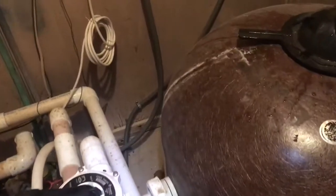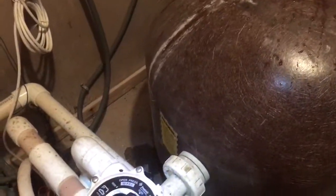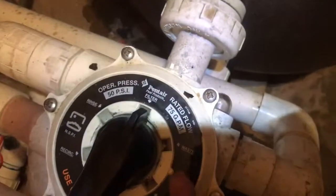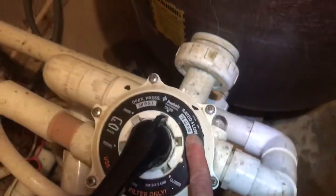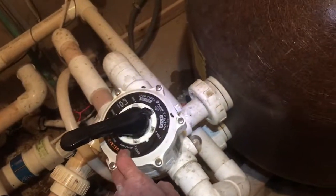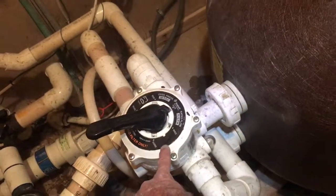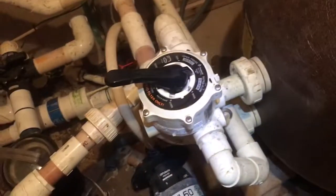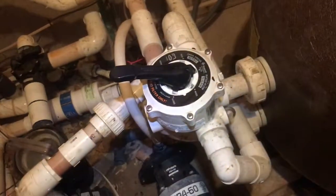But somebody in the past, look, this valve looks recently done, it's not that old, but you can see right here it's rated at 75 gallons a minute. And when the system's running, you can hear the water rattling in this valve, which means that we're moving over 75 gallons a minute, so it's probably closer to 85 gallons a minute.